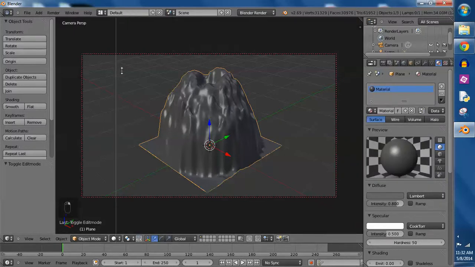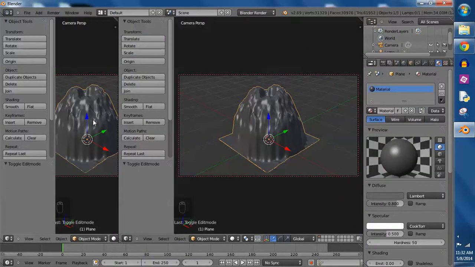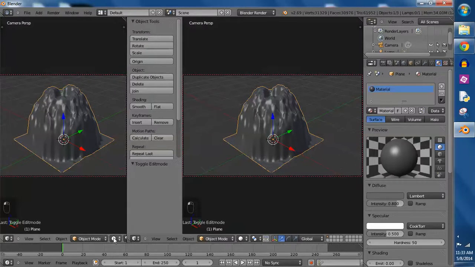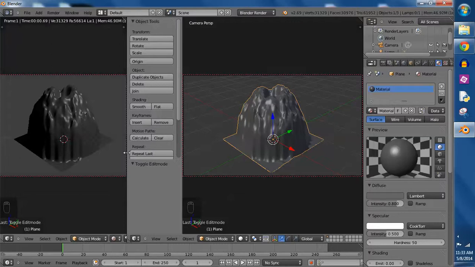Before I go too far, I'm going to split the area and press T to get rid of that on this side. You might have to drag it over, but click the little white ball here, and I'm going to go to rendered view. And see what that does, it shows you what it will look like when rendered. I'm pretty sure that's really new. I'm not sure, but I really like it.